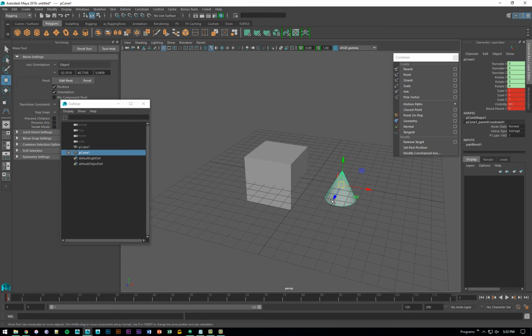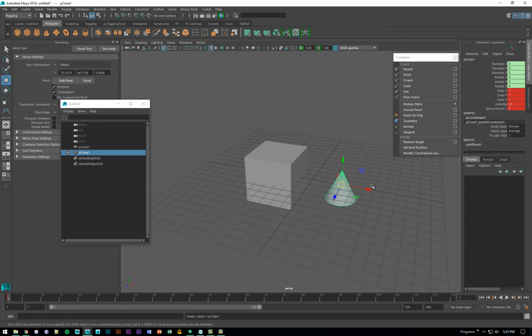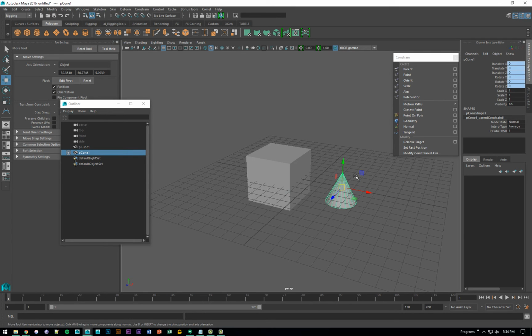When something like this happens, Maya prefers one relationship over the other. In this particular case, my constraint is going to be broken. Yeah? Cone's not following the cube anymore. So what that basically means is that, Control Z, you cannot keyframe this particular subordinate. You cannot keyframe it. If you cannot keyframe it, it means you can't animate it.